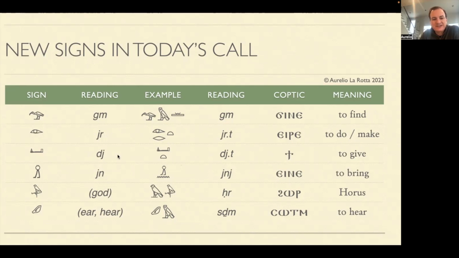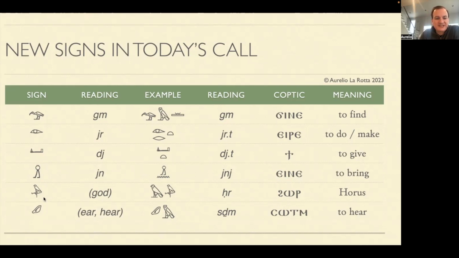Another common verb is the word whose root is D, the infinitive is did, with a little t, and that's basically what this glyph is used for, DJ. In Coptic, this lives on as T, to give. Next sign, the little nu jar with the walking legs, commonly used in the word ini, to bring. Lives in Coptic as ine, also very common.